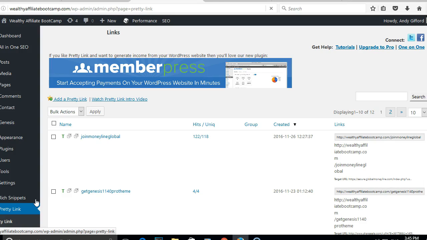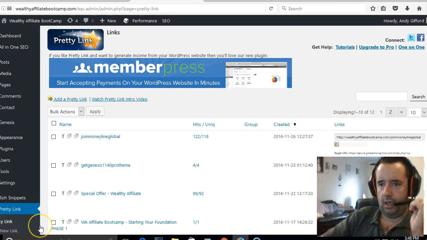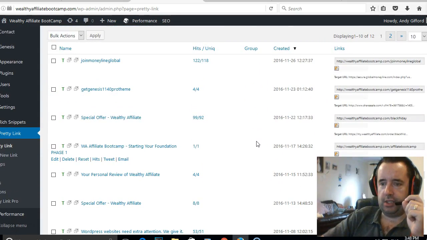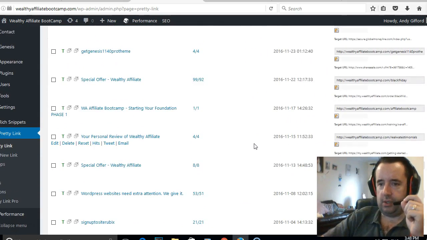Down the side here, this is something I discovered the other day. This plugin's pretty vital because it allows you to add different addresses and mask them as if they're coming from your own website. It's particularly handy when it comes to things like affiliate links and that sort of stuff. So again, a fairly handy one.